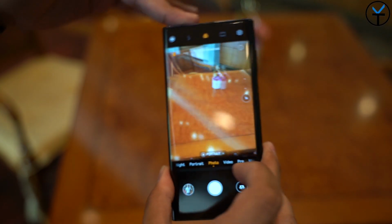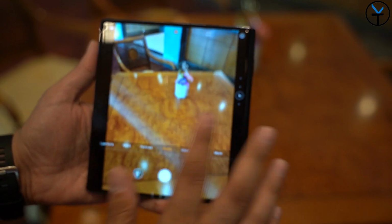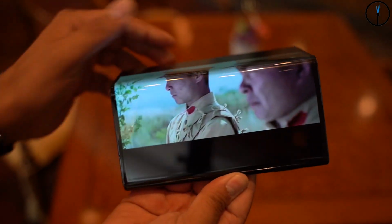Whenever you're folding the device, or whenever you fold the display on the outer side of the device, you're always going to have a little bit of a crease in the middle. Very, very minimal, and you can't really see it when you're looking straight at the device, but if any angle actually hits it, or the light hits it at any angle, you definitely notice it.